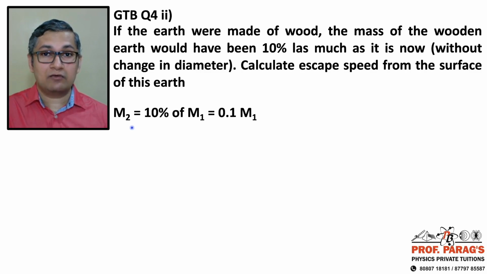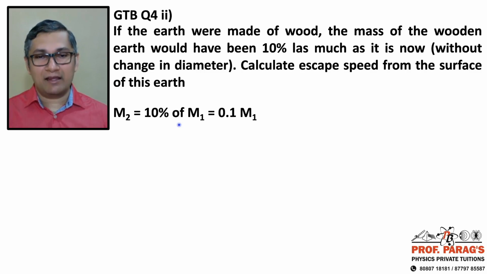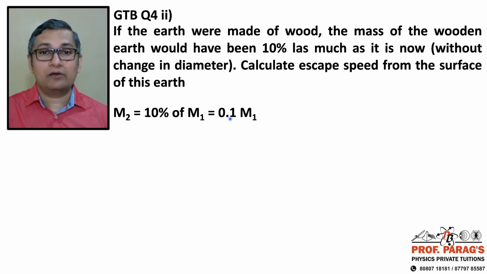Alright. So what can I say about the mass value? Now I can understand it's going to be a ratio question, because I'm going to compare the two speeds, right? So M2 is 10% of M1. What do you mean by 10%? It means 10 out of 100. So 10 divided by 100. What is 10 divided by 100? It's going to be 0.1, right? 0 gets cut, so I get 1 by 10. 1 by 10 is 0.1. So M2 is 0.1 M1.